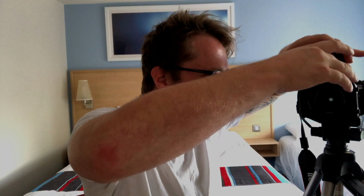So on this filter, you've got your 3 for your normal filters, your rectangular square ones, and you've got a little lip just right next to the end of the holder. And if I look at it, this slides in, and look at that. Oh, maybe not. Oh, hang on.